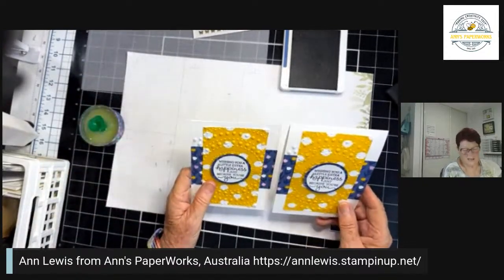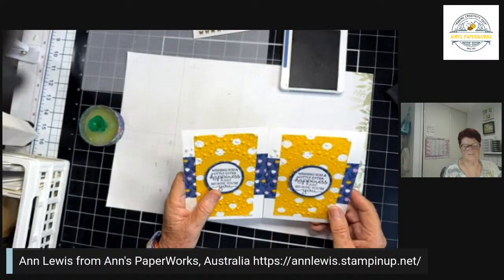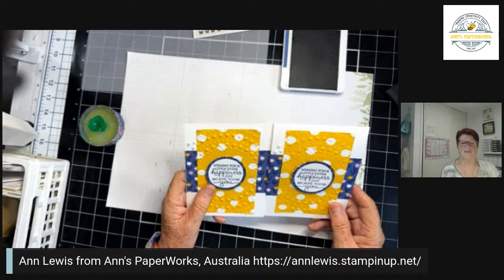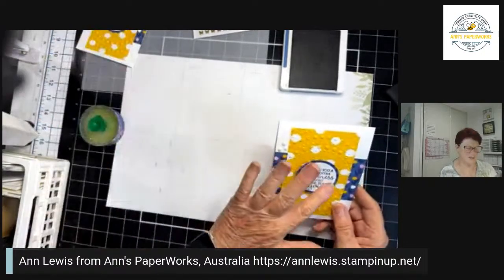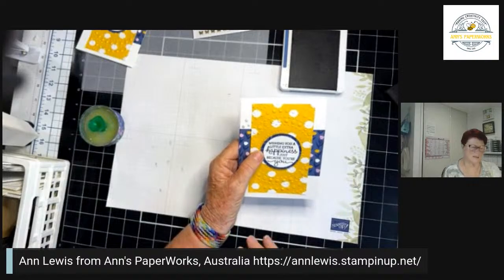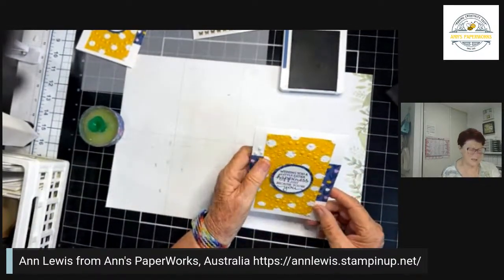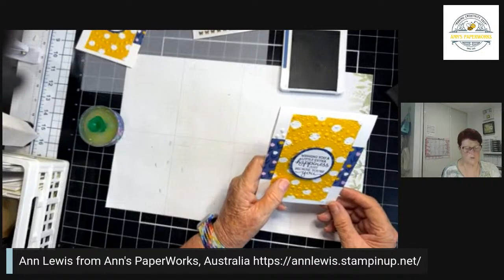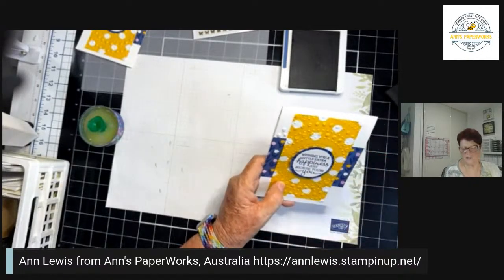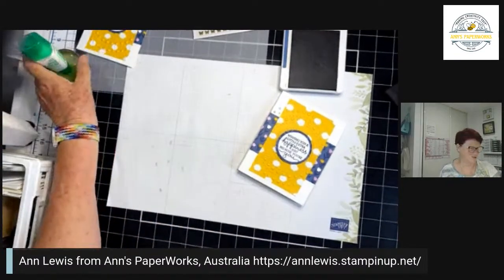Easy. Now you didn't have to use an embossing folder. I just used it because I wanted to, but you could have kept this quite plain. This is one of those cards until you finish it and add the sentiment, which could have been a circle, could have been any shape at all. You could have used a trimmer and cut out a square as well, and it would still work. And I've just lined up that in the centre of this piece, which is also what makes it visually attractive.